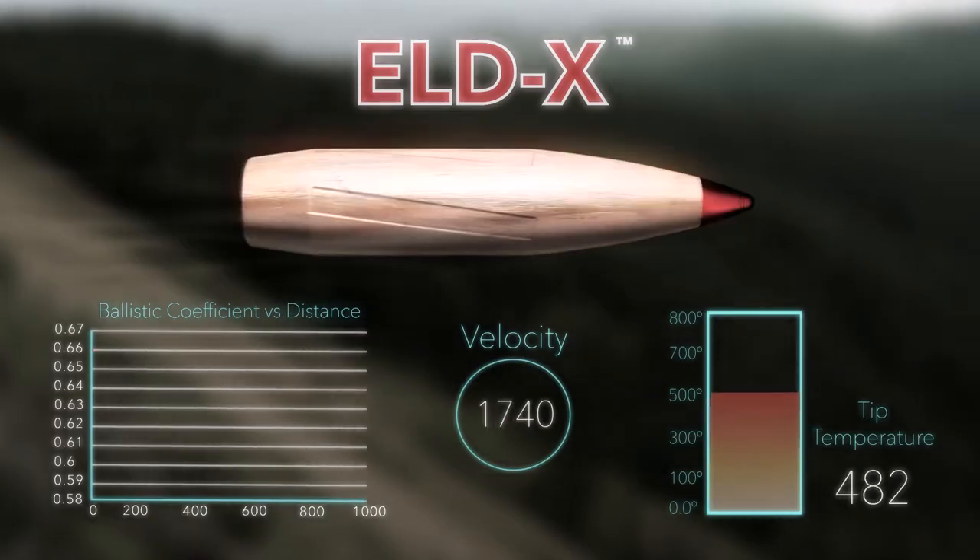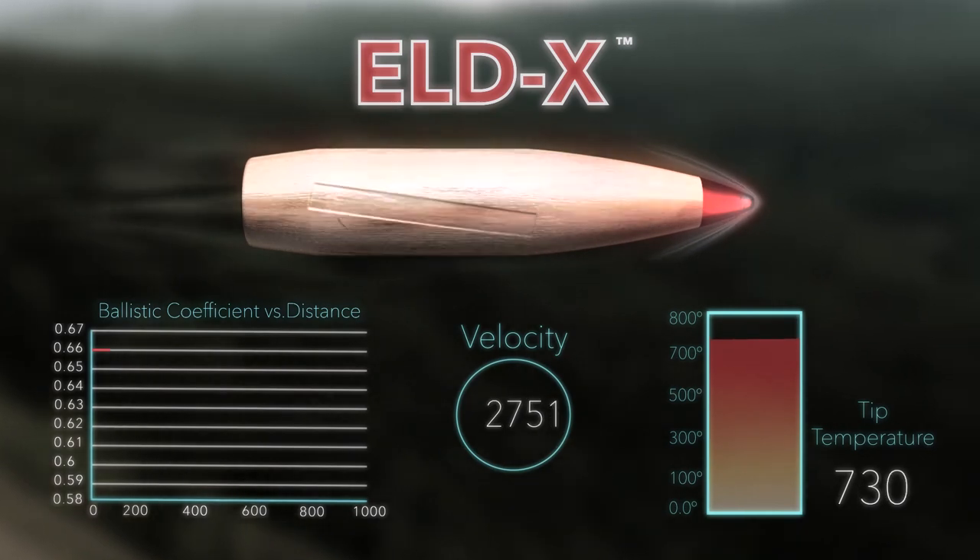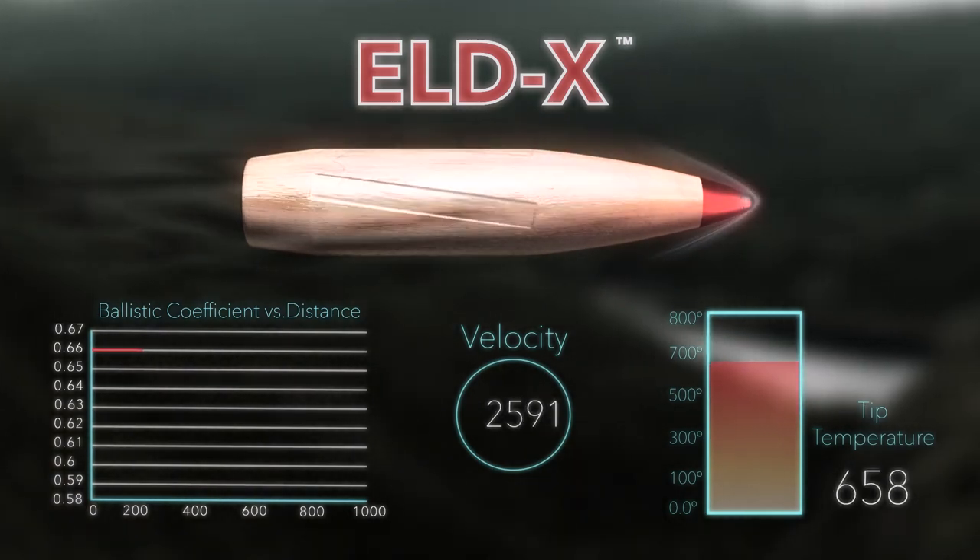It's going to continue to penetrate for roughly 2 feet and retain up to 60% of its original bullet weight. With lower-velocity impacts, the bullet is going to expand in the more traditional mushroom shape, penetrating over 2 feet while retaining 80–90% of the original bullet weight. The Hornady ELD-X makes selecting your next big-game hunting bullet easy with downrange accuracy, best-in-class BC, and terminal performance at all ranges.